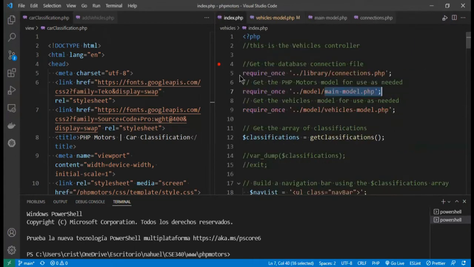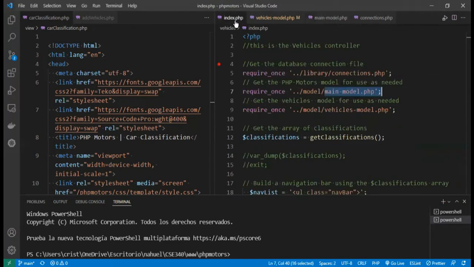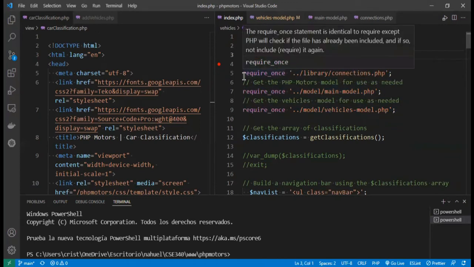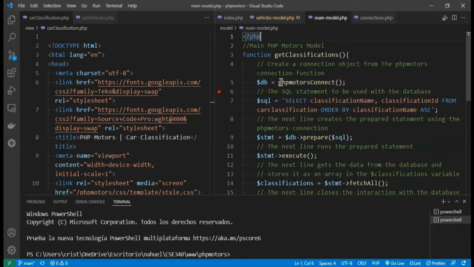We are not using require once in my model, but as all of these files are called in the vehicles controller scope, they will work together. So for this reason, we can use the phpmotors connect function inside the get classification.